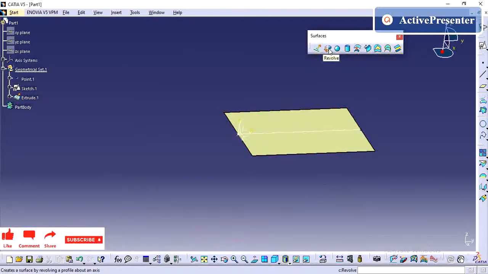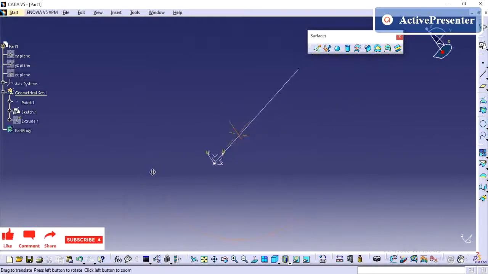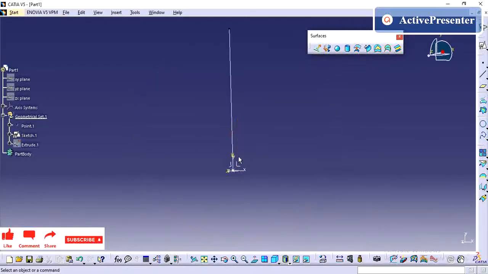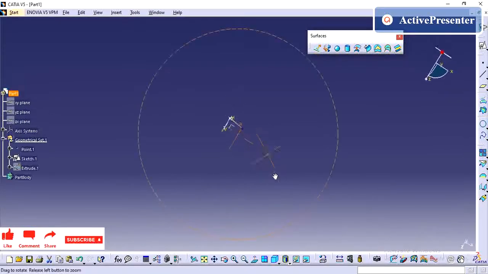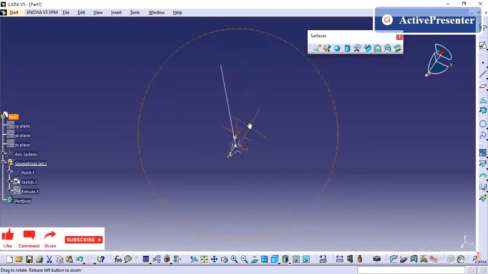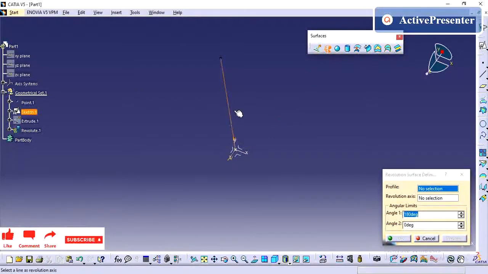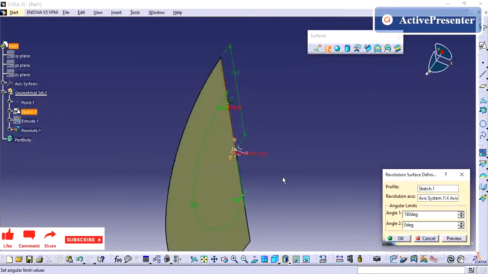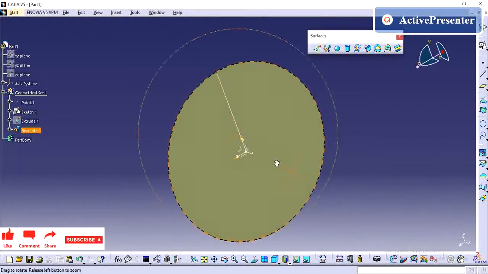Next we will see the revolve option. In this scenario I'm just taking the same sketch and I'm going to give revolve to this plane so that my profile will be like this. See how it is coming, revolving axis. I'm just giving this one, so till first angle it is having 180, so you can control here also, first angle, second angle. So one circular profile I have created.